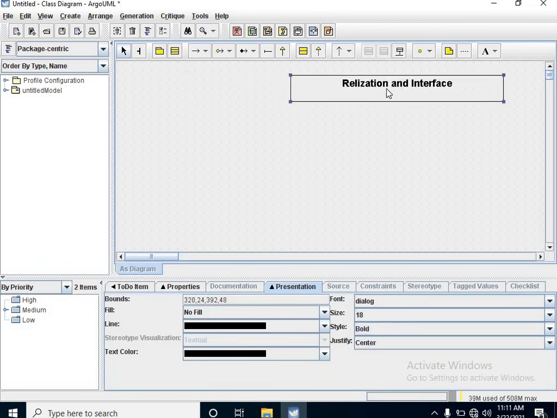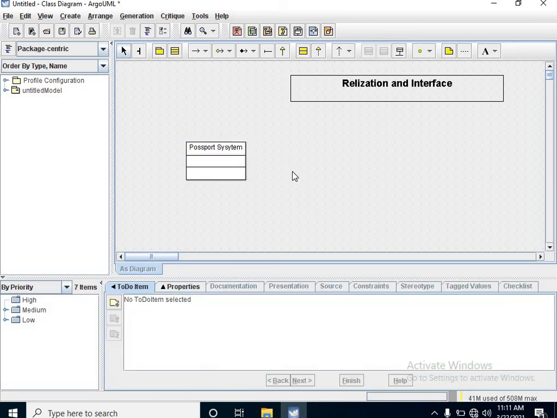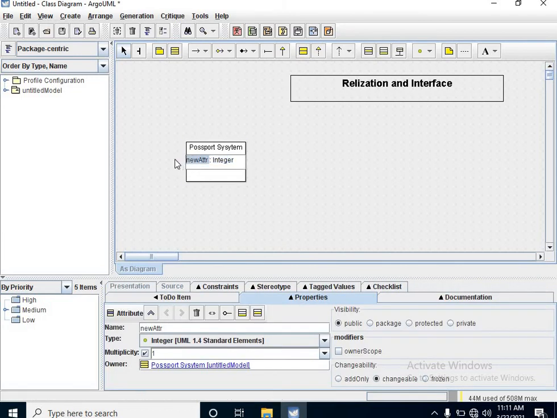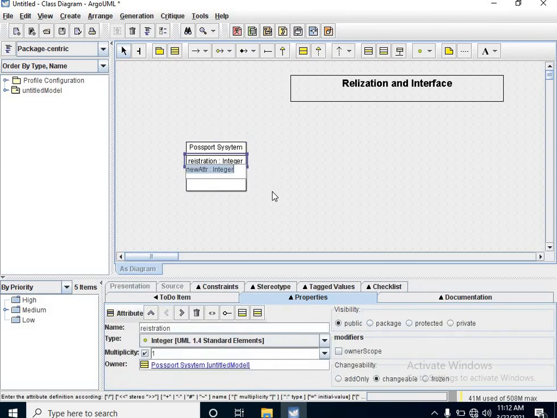For this example, I'm just having a class name. This class name is PassportSystem. And I have a registration over here, and attributes are etc. Okay.